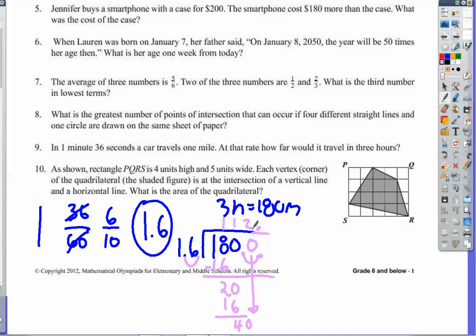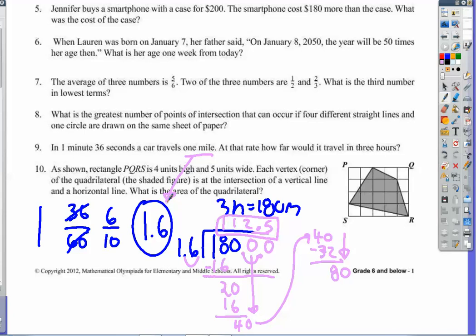So I'm going to have to work over here on the board. I'm sorry about that. So 40 minus 32. So that's 8. So I have to add another 0. That 0 gets dropped down. How many times does 16 go into 80? Oh, it goes in 5 times. So that means, since there are 112 and a half groups of 1.6 minutes in 3 hours, and we go 1 mile in this amount of time, that means I will go 112 and a half miles.